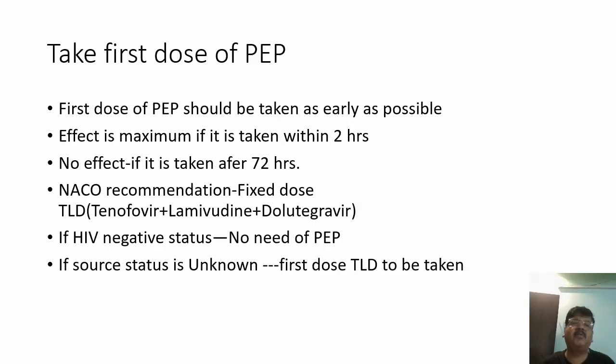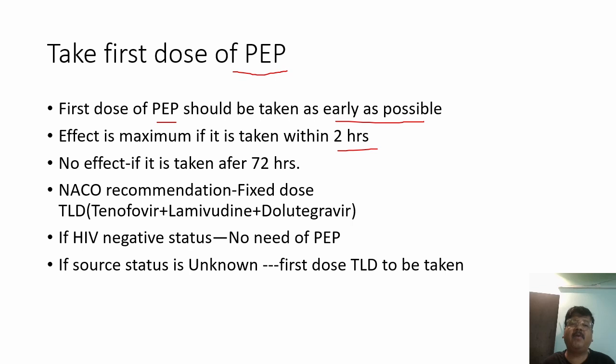The first dose of post-exposure prophylaxis should be taken as early as possible. The effect is maximum if it is taken within 2 hours, so it is very important. The fact is emphasized here that the healthcare worker should immediately report to the concerned authority, the nodal officer of needle-stick injury, so that he is appropriately investigated, given further guidance and counseling, and followed up in a timely manner.